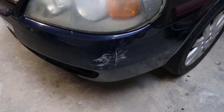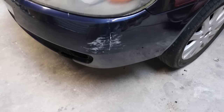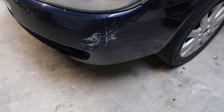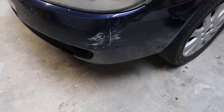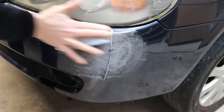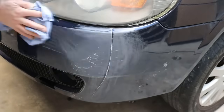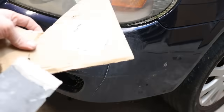I've just put the bumper back on the car just to make it easier to work on. Now we're going to rub this area down with a bit of 120 grit sandpaper. We're going to put some body filler on just to smooth everything out, make everything look good. This is some flexible body filler I've just mixed up.